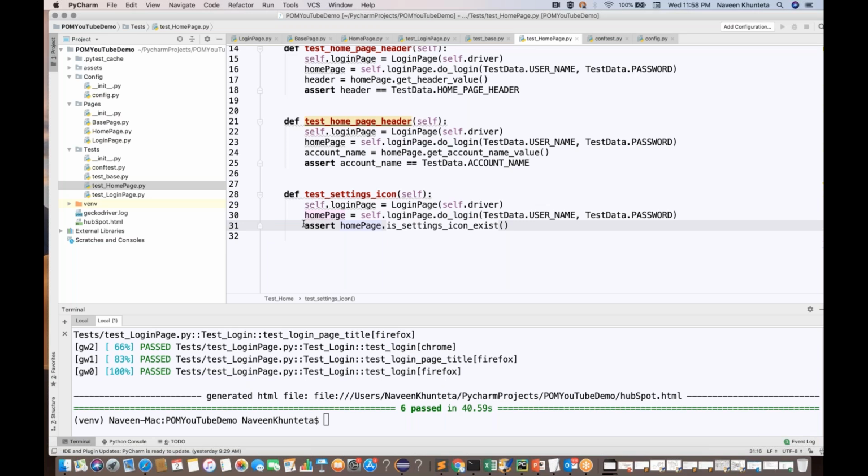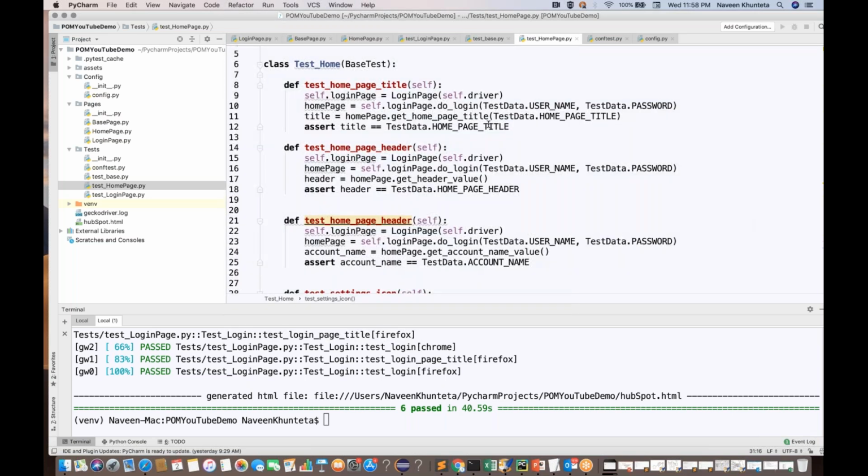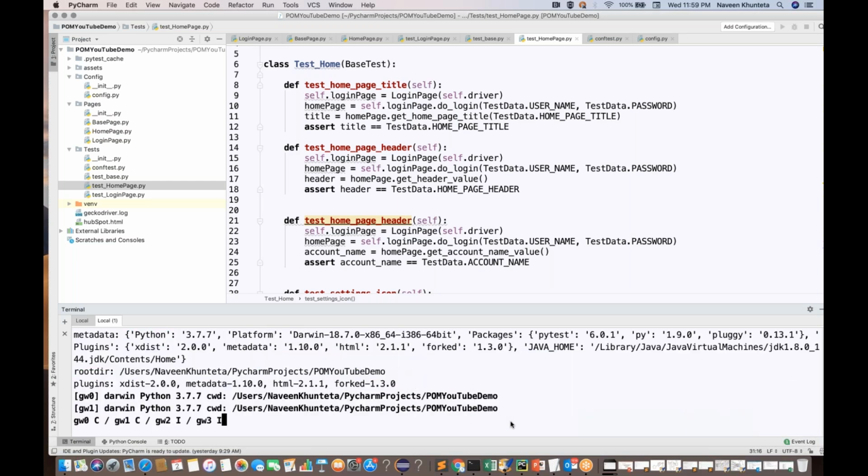So simple. I have written 4 test cases for my home page, and now it's time to run it. So let's try and let's run it. We will try to run our home page test now. So test underscore homepage.py we are going to write, and minus n4 means run with 4 threads in parallel execution, and hyphen html is equal to this generates this particular file for the reporting point of view. So let's run it and let's see what happens.